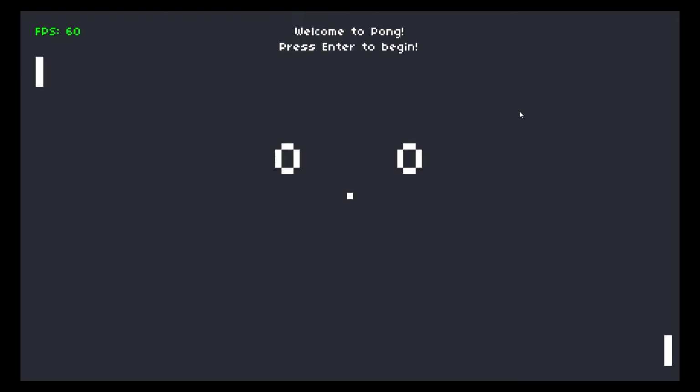Starting again, I have no control, pushing W and S. Press enter to start. See the right and the left moving under AI control. They're probably a lot better than me at playing. But note that the AI logic is independent of the player that's in play. So it's shared logic, it's doing it based off where they are relative to the other. And that's a game of Pong with two AI players.